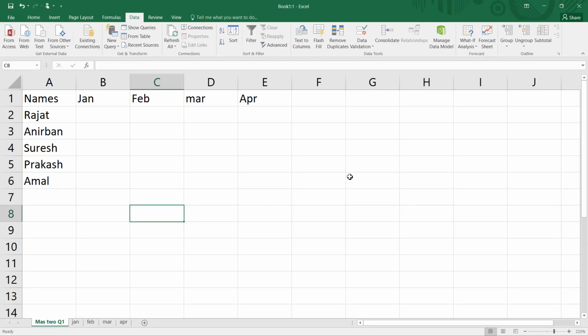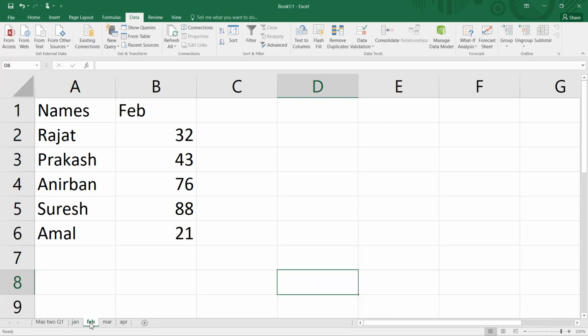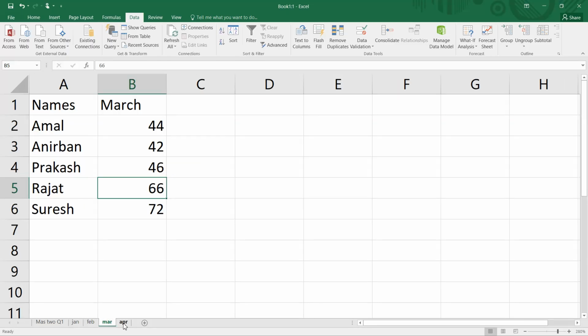Well, hello coders, I'm back again with another video, and this problem set scenario over Microsoft Office Excel, and here we will be consolidating the data that is in the master sheet. We are having for the first quarter the names of 5 employees, and they have some data over the months for January, February, March and April.